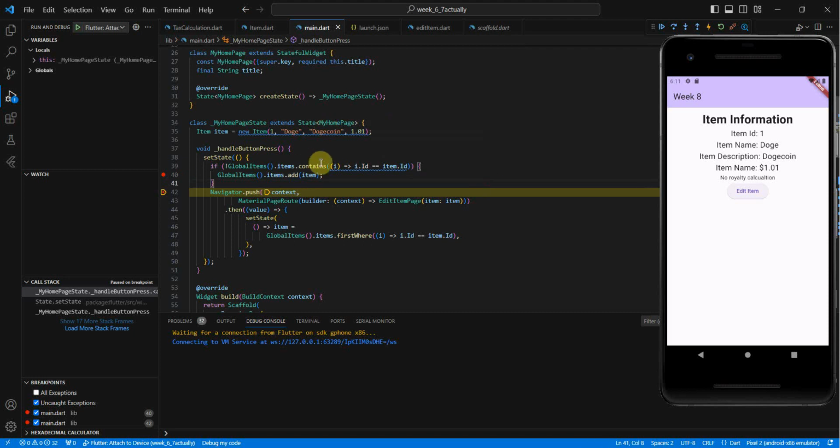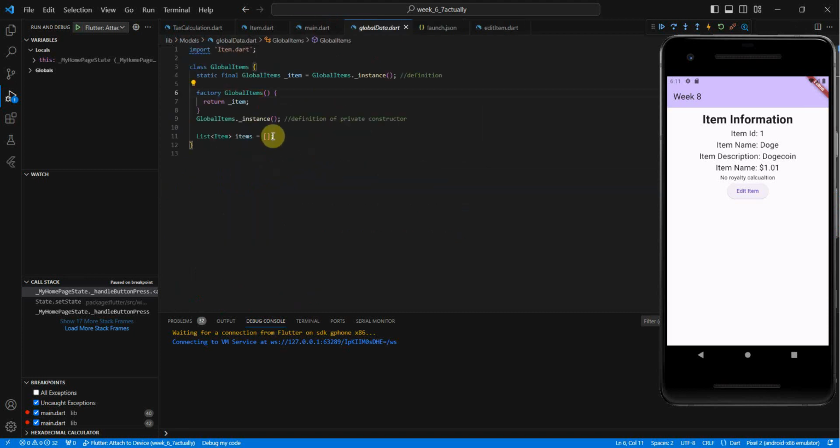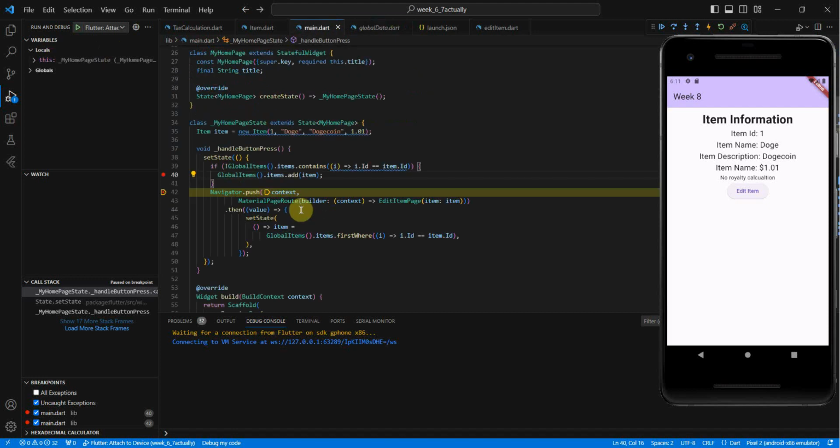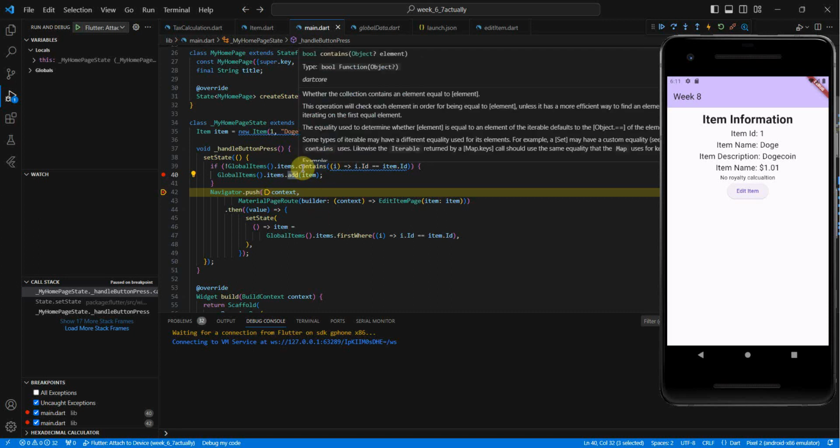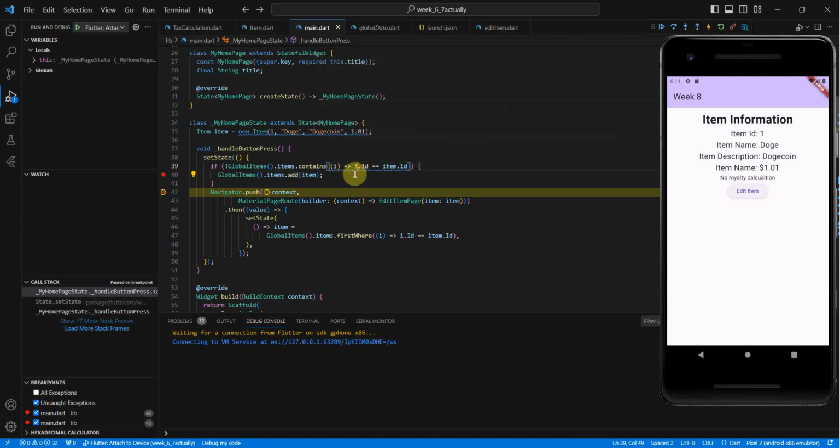So that can be kind of difficult to debug. It's not the best to do. The reason it's not always the best is because if you have, for example, global items, we have something defined in here, and global items, say, makes a call to some other function inside of another class. So some other class dot whatever, multiple things, multiple chained calls, that can become kind of difficult to debug. It's just kind of a rule of thumb. So it's one thing to keep in mind.